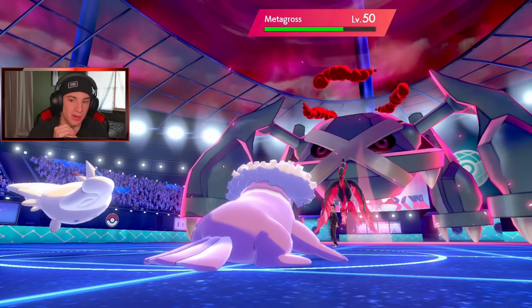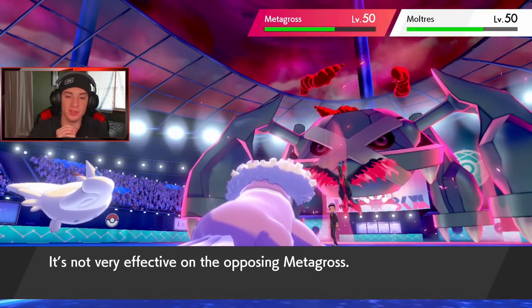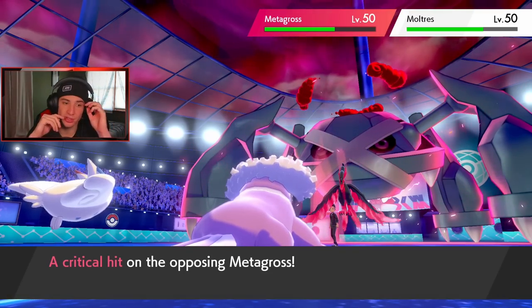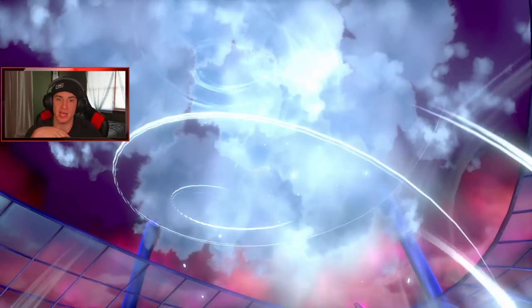And I think we Dynamax Rotom once one of my Pokemon go out. Air Cutter pops here, doing some damage. Maybe get some crits. Let's see. Crit on the Moltres, yep. And a crit on the Metagross. So I don't know how high the crit chance is. You gotta be close to 100. Here comes a Hailstorm. I'm fine with that. You can Hailstorm it.